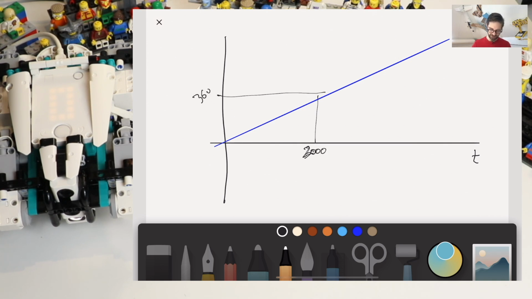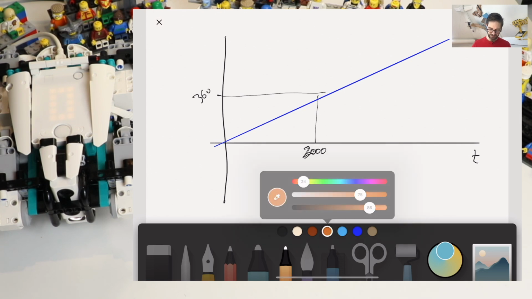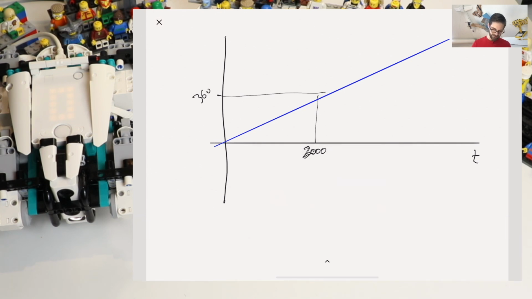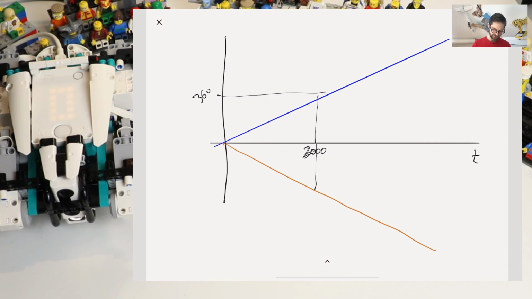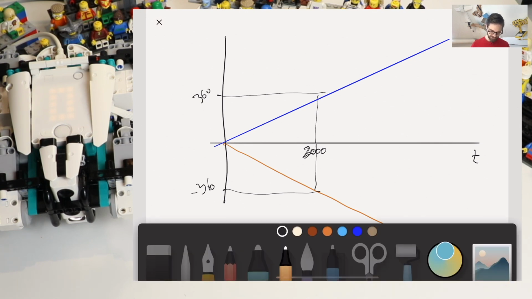Now our first try with the second motor was just straight the other way, and it was at minus 360 and so on, and it kept perfectly in sync with the other motor, but this was not the movement that we wanted. So now we're going to scrap all that and create a new function with an offset of 180 degrees.